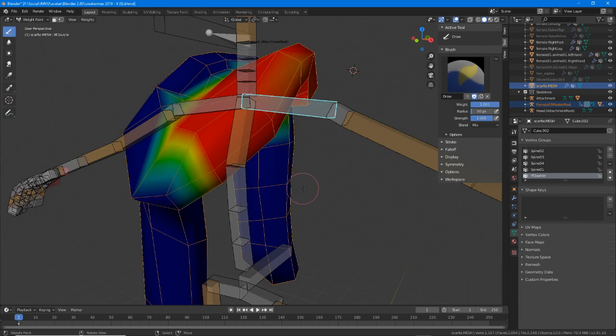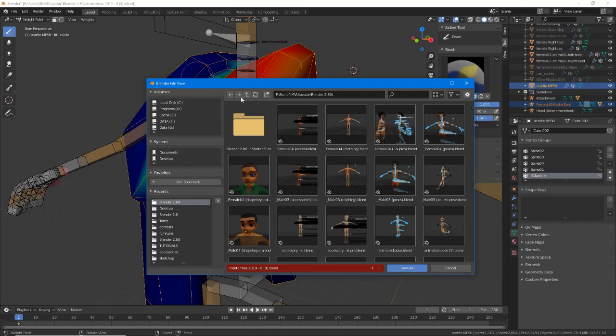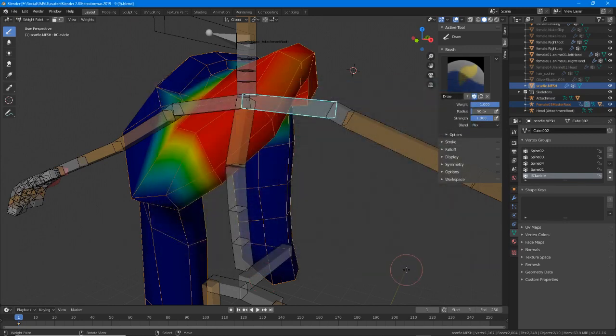And so I think, yes, we'll have to continue this tomorrow because we're coming up on an hour and a half. So save the file, save as number 9. And then we'll continue this tomorrow, continue with the weight painting and check out all the mesh deformation, and then continue adding detail where it's needed to round the shape a bit more, make it look nicer, and that will be it. So that'll be 6 hours, I guess. So yesterday, today and tomorrow will be on this Christmas scarf, this beanie scarf.